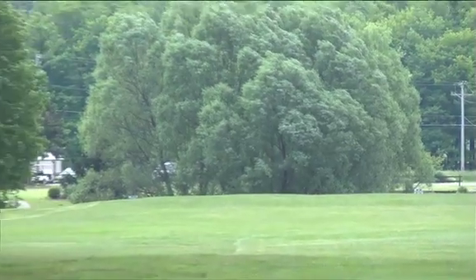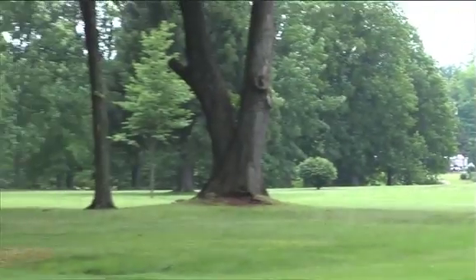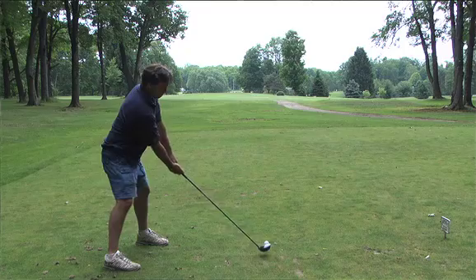We're going to play number 9 today — 343 yards. You want to hit the ball about 240 to the top of the hill because there's a water hazard below. You don't want to go right, and you don't want to go left because the trees will block you out for your second shot to the green. It's a very challenging hole and a great finishing hole for the front 9. Placement of the ball is key. If you're a big hitter, you don't want to hit the driver off here — you want to lay up with a nice controlled 245 to 250 yard club.